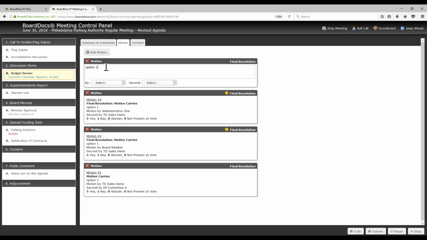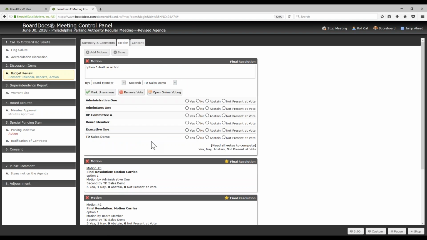Okay, so typically we have a recommended action built into the agenda so that the trustee can pretty much just read from that. And so the motion is set, and if it needs to be edited, I can do that quickly. But once they make the motion and there's a second, I can very quickly take the vote. Normally I just mark unanimous and then deselect whoever is not there.